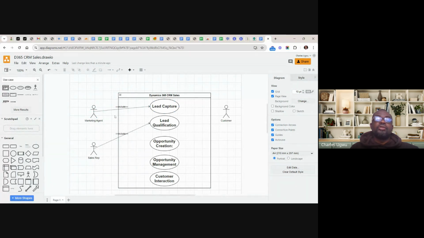We said the marketing agent captures or creates or generates leads. But you see here, we just see the relation. So we need to add the relationship.